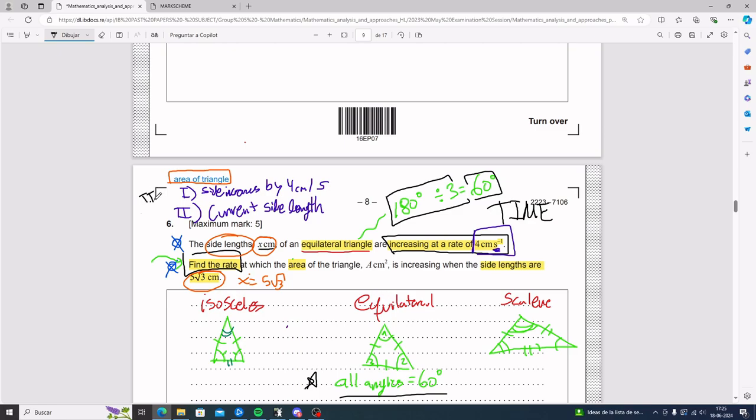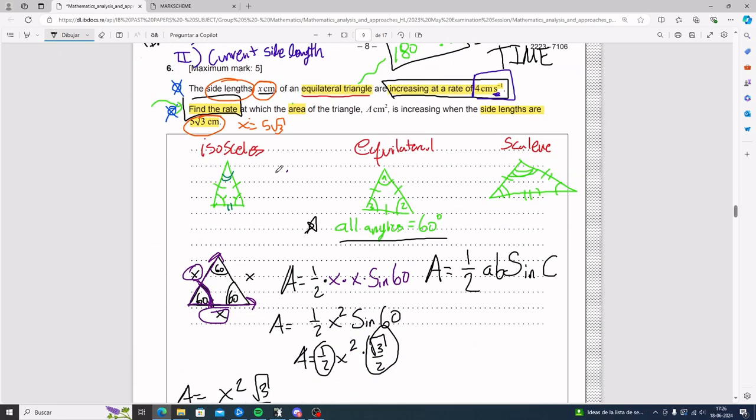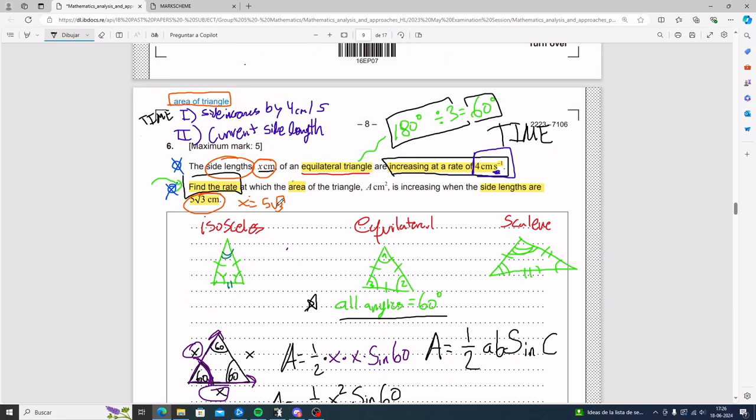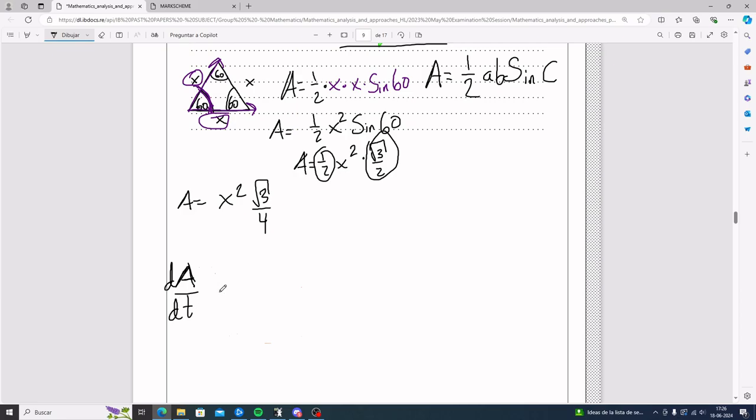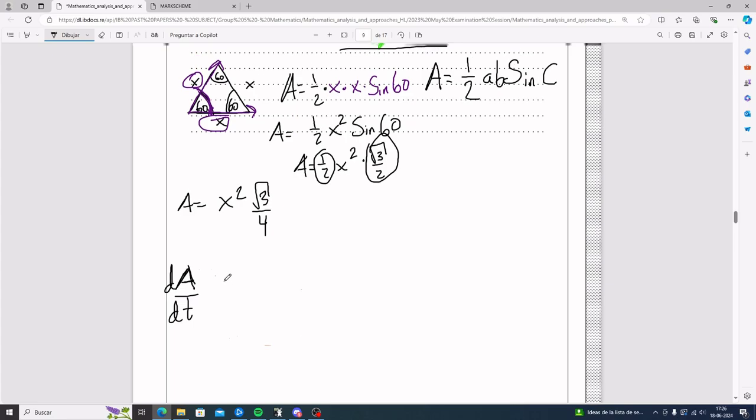This first one up here is time, right? It's increasing by 4 centimeters each second. You have to consider that difference in time, see? And so technically from over here, you get a little bit fancy. You're not just doing the derivative with respect to x, you are doing the derivative of your area with respect to time. And kapow, this is the big step and big concept you need to grasp.